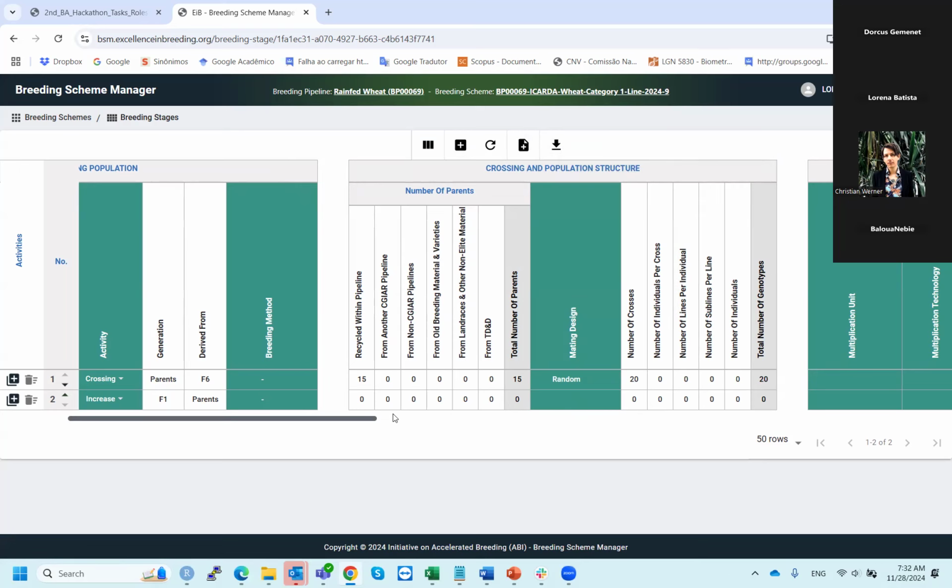And moving forward to show you the fully filled spreadsheet as well. Here we follow more or less how the breeding population is evolving over time. So in F2, we have 200 individuals and 20 crosses are still maintained, so we have 4,000.